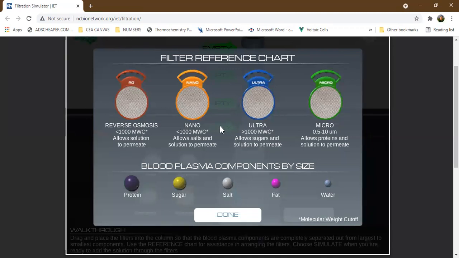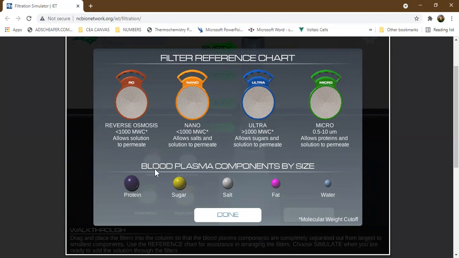Okay, and then we have nano and ultra, wherein ultrafiltration has smaller pores than micro, and nano has filter pores that are smaller than ultra and micro. But nanofiltration pores are larger than reverse osmosis.